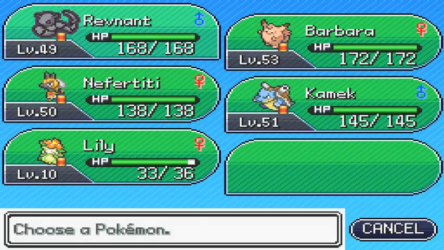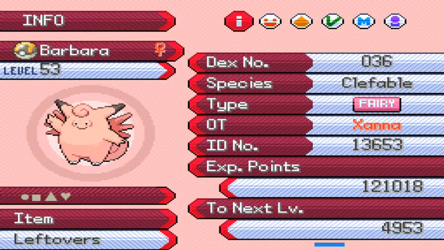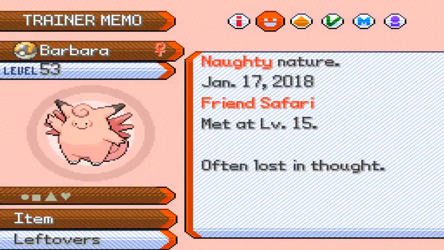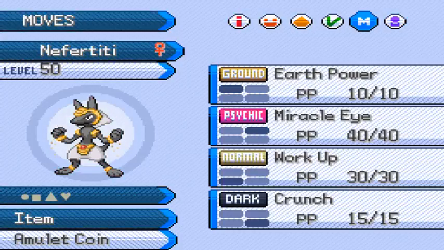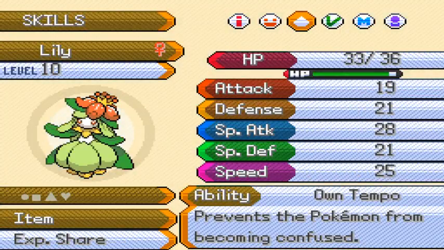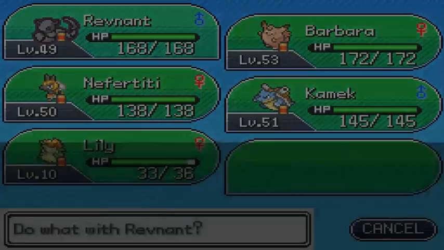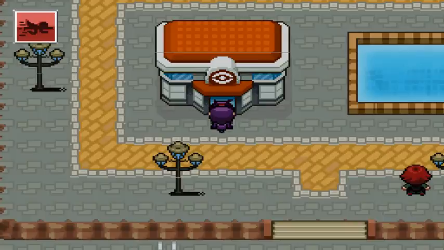In between parts, I went and did a little bit of what I needed to grind. I went and got what I needed to get done. I went and got the Earth Power Nefertiti. And I also went to all the hidden grotto Pokemon we've passed so far and picked up two Pokemon. Lily back in the Midna Garden Grotto.